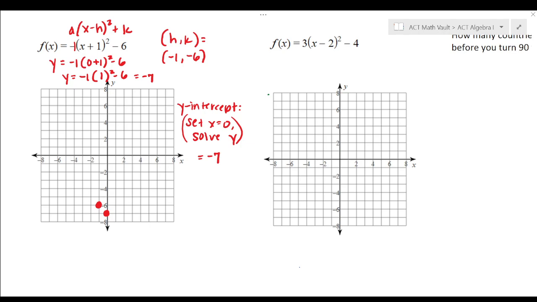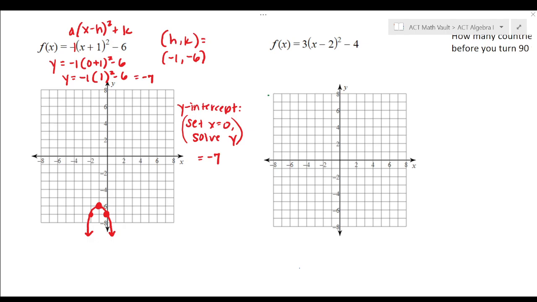So if I have one other point other than the vertex, I know that I can draw this graph. Why? Because I know that if this is the vertex, then this graph is going to fall and cut through that -7. And then it also has symmetry, like the axis of symmetry goes right through the vertex. So I can graph another point, and that is right here. And there you have it. That's the graph, because I know that whatever you have on one side, you will have on the other, just as a mirror image. Now let's try the next one.